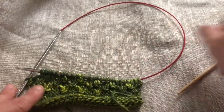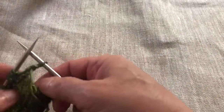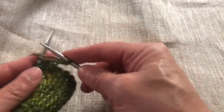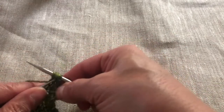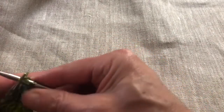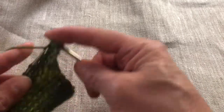So the way to do that is with the yarn over. So I'm going to start with the yarn over. I'm going to purl 2, and then I'm going to pass this yarn over those 2 stitches, and I'm going to purl the next 2.